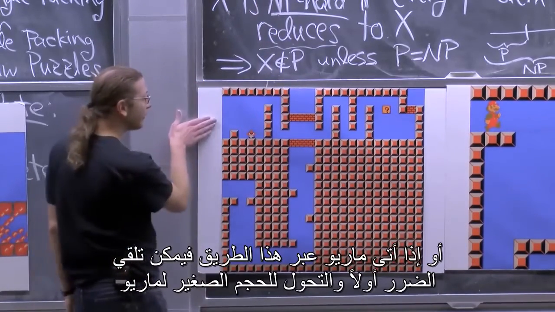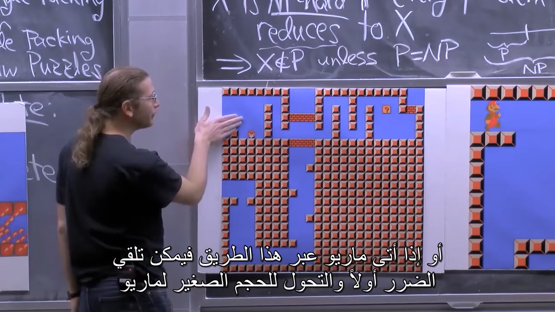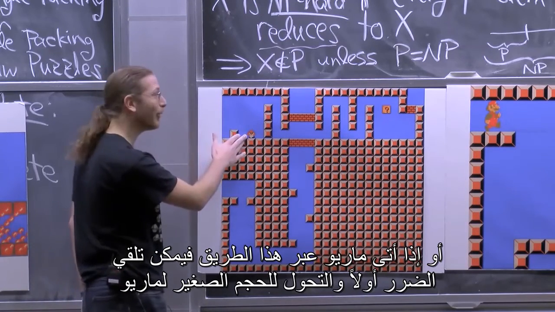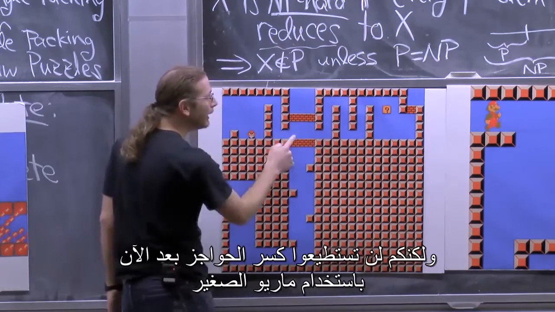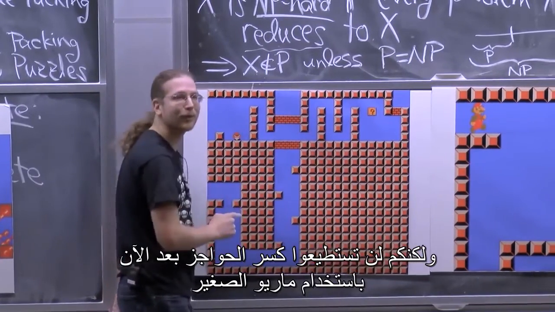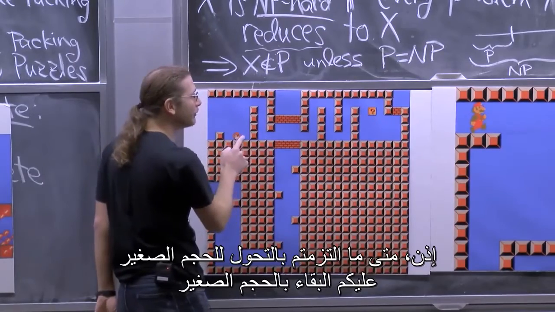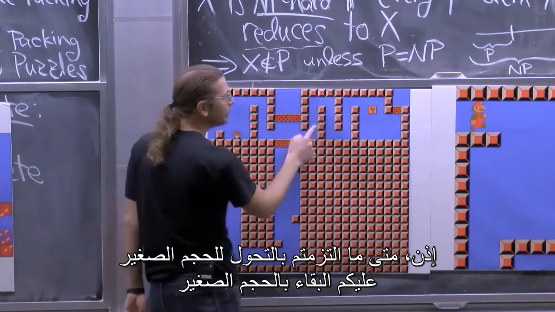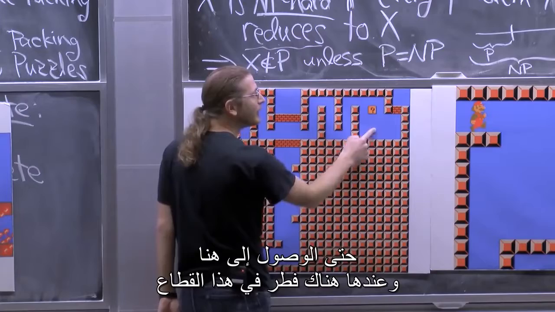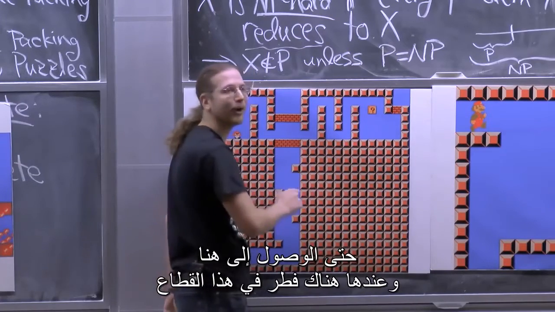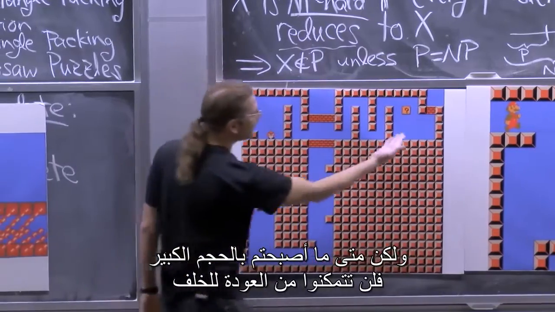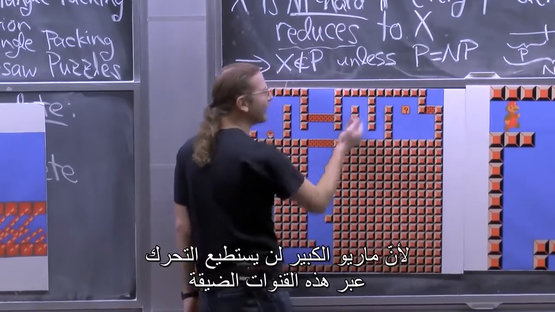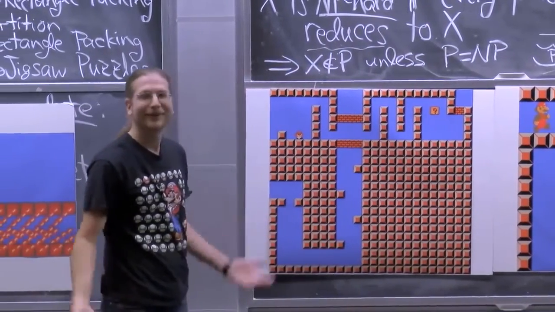Or if big Mario comes from over this way, you can first take a damage, become small Mario, then you can fit through these wiggly blocks, but you cannot break blocks anymore as small Mario. So once you've committed to going small, you have to stay small until you get to here, and then there's a mushroom in this block. So you can get big again, and then you can break this block and leave. Okay, but once you're big, you can't backtrack because big Mario can't fit through these tiny tubes. See, it's clear, right?